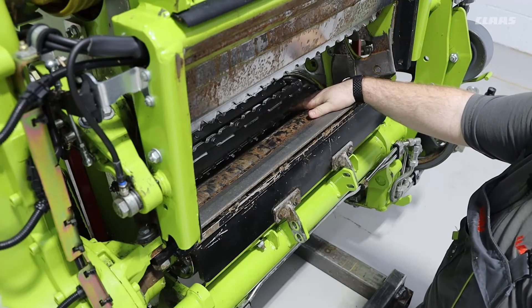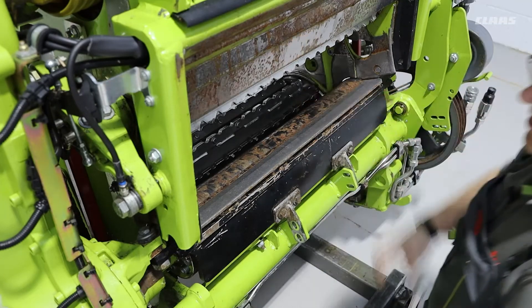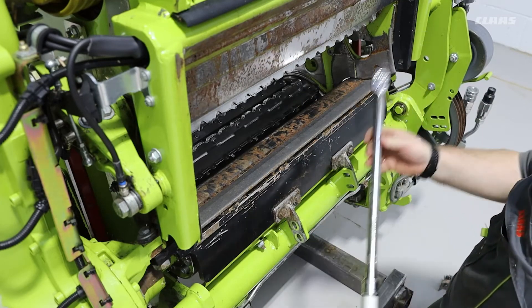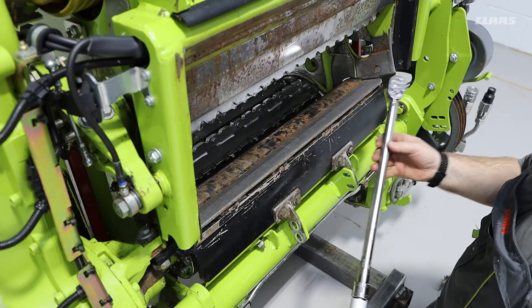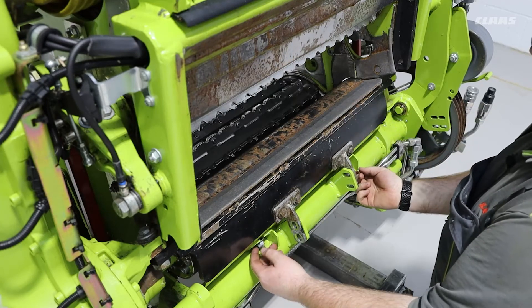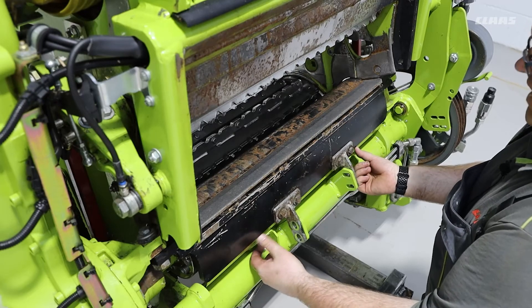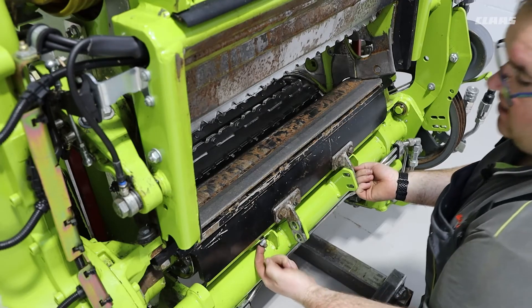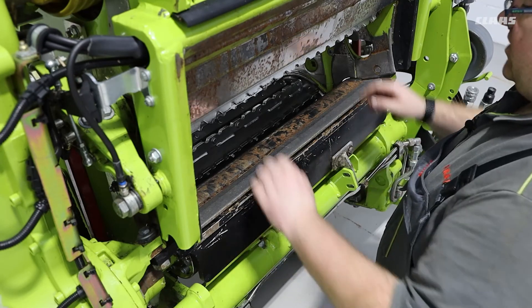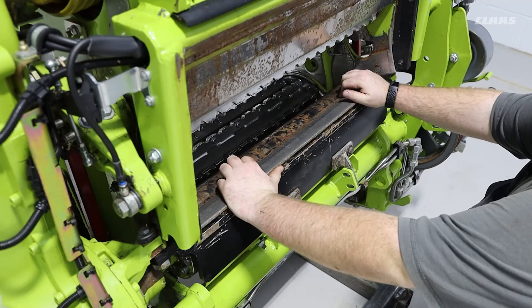If we have no contact and the setting adjustment is as required, we can then refit all our mounting bolts and tighten them up to the required spec using our torque wrench. With the scraper tightened, we can then move up our bottom cover plate to make sure we have good contact with the bottom of the scraper, and tighten and torque that down as required in the operator's manual. With this process fully completed, we have now set our smooth roller scraper.